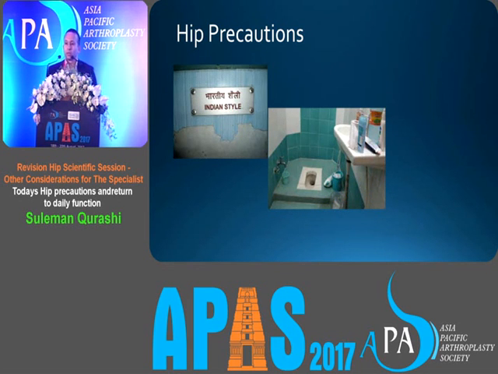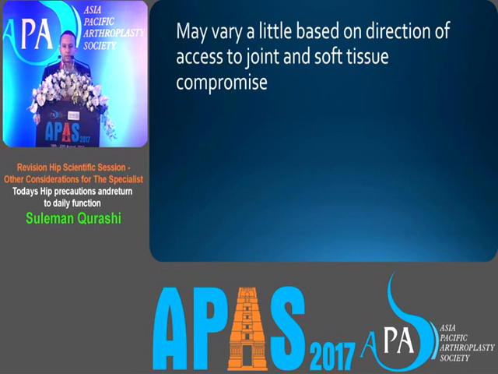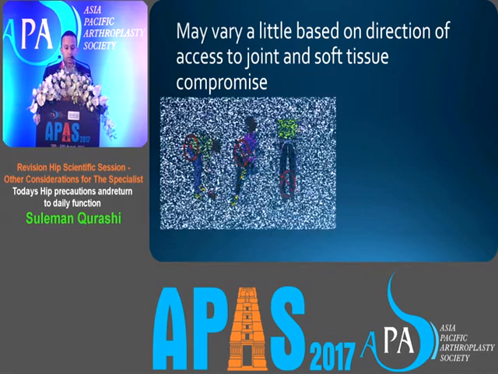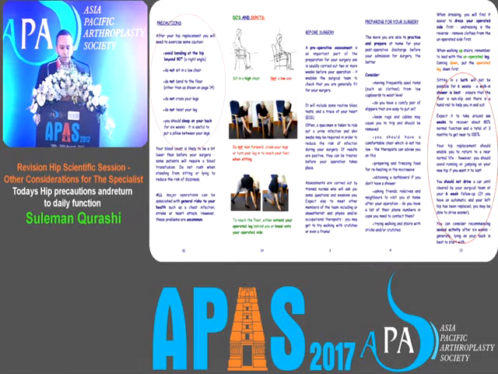And I was talking to Dr. Yadav before, and a couple of colleagues who said that after a total hip replacement in the subcontinent, the recommendation is to generally avoid the Indian-style toilet, and hip precautions are recommended usually for 6 to 8 weeks or 3 months by some people. Obviously, that will vary according to approach, but even the minimally invasive techniques, including direct anterior, have documented hip precautions recommended by a lot of surgeons, and this might be more in the way of avoiding hyperextension or external rotation and flexion. And these recommendations are not willy-nilly.